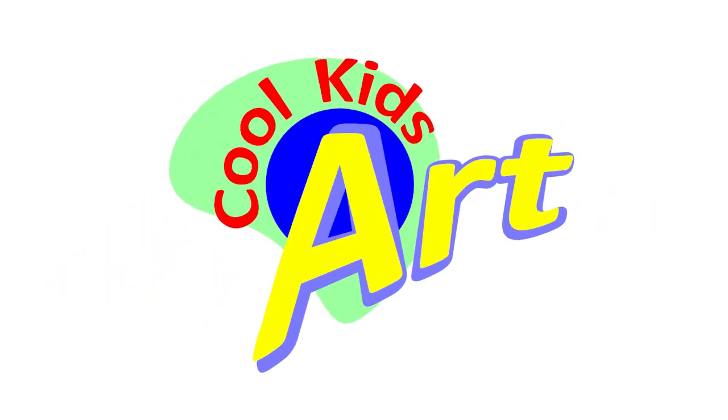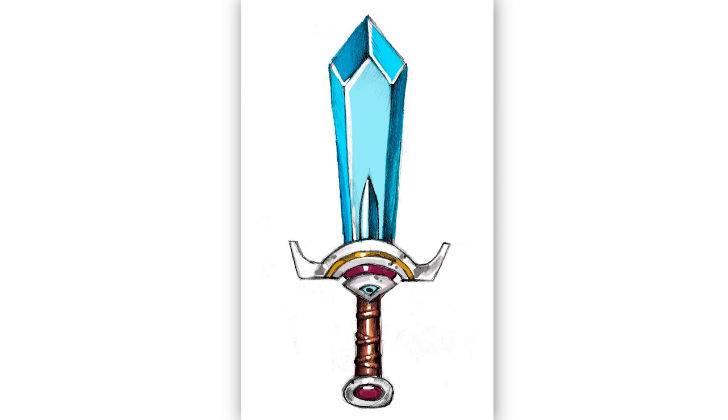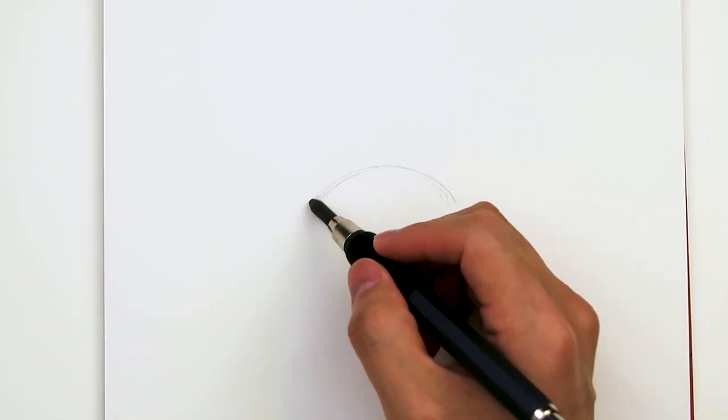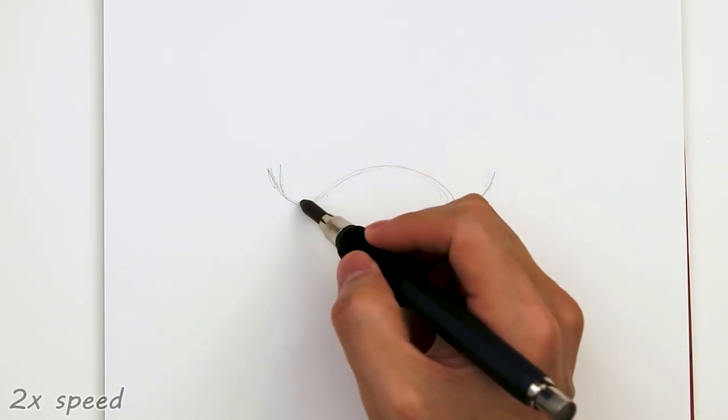Hey, welcome back to Cool Kids Art, and let's draw another Fortnite pickaxe. This time it's the awesome looking legendary sword. So here's my full pencil sketch shown in 2x speed, and then right after this I'll come back and show you guys how to draw this line by line with a Sharpie.